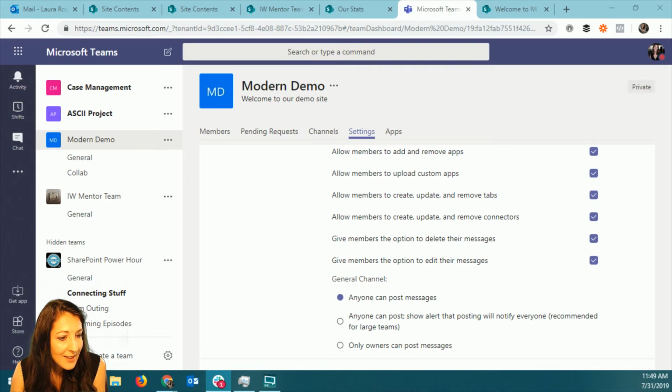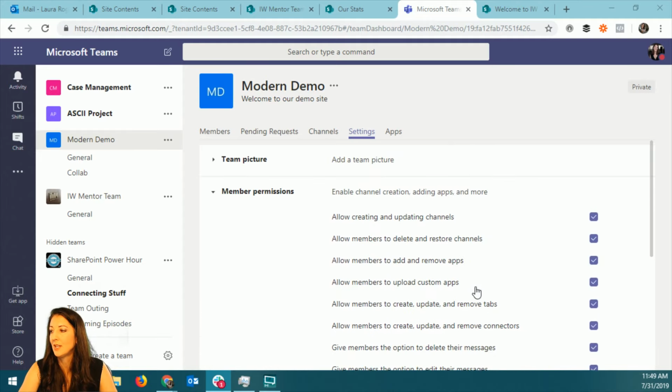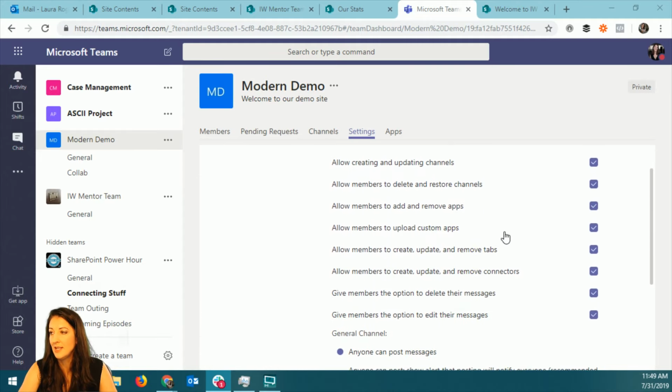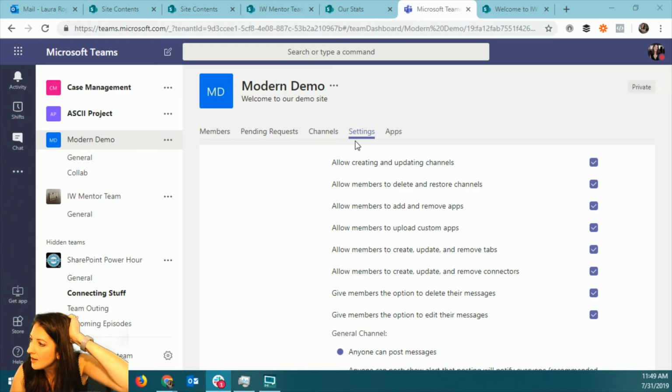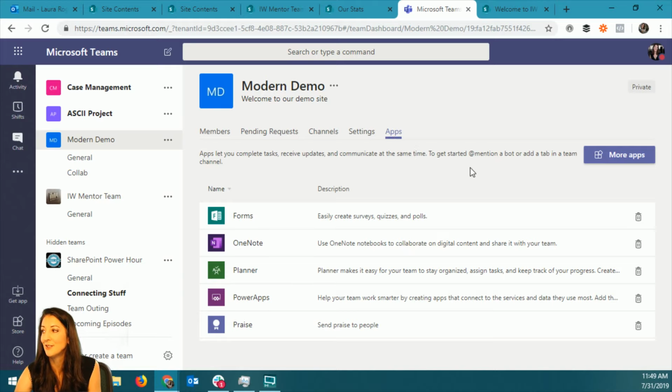Okay, so that's the granular control you have over the connectors in a team. And then, what else was I going to show you? In here, I've got apps. Apps is kind of the same concept as connectors.